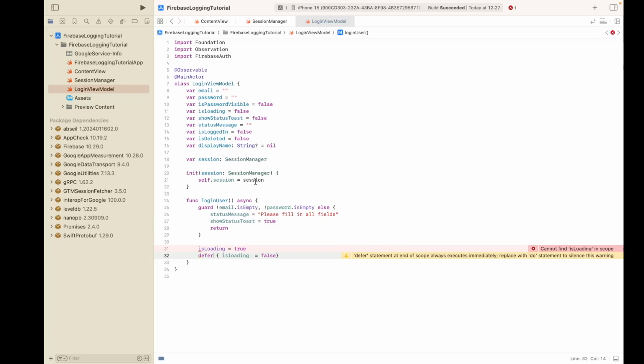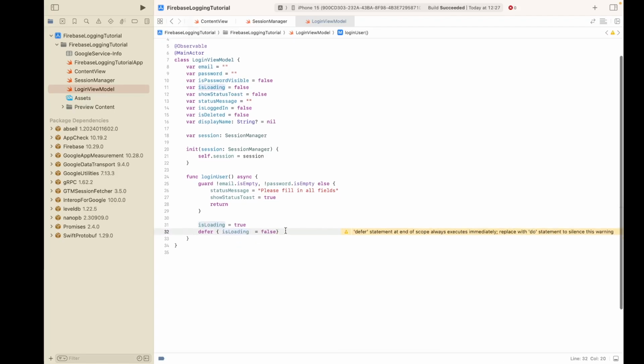Seems like I didn't declare it. Is loading. It should be in lowercase. No, it should be a capital L on line 11. And then on line 32, we delay an execution of the code using defer.